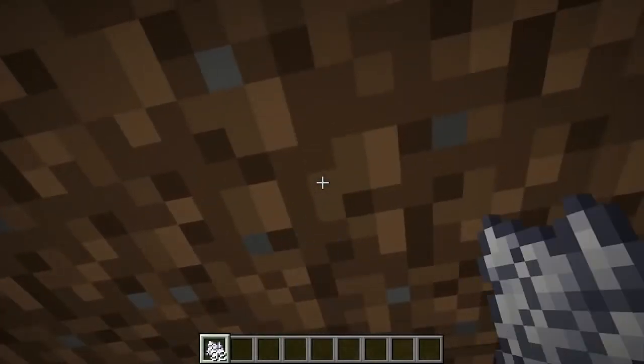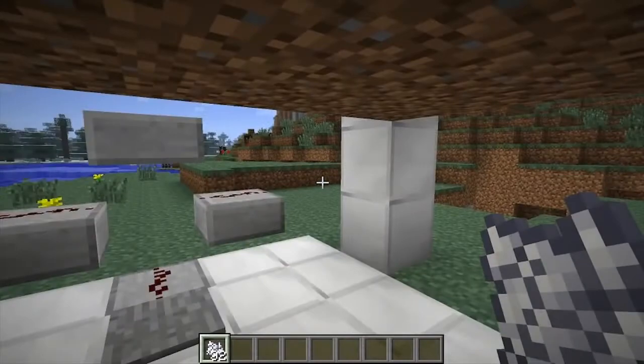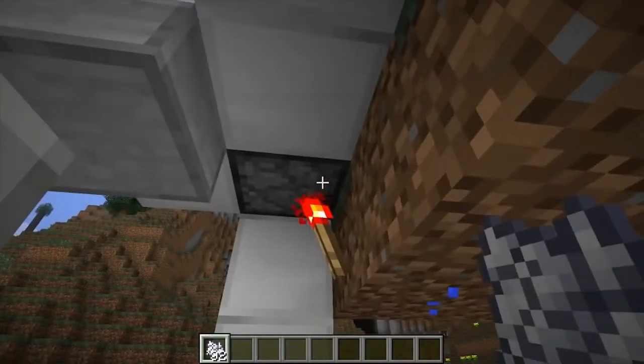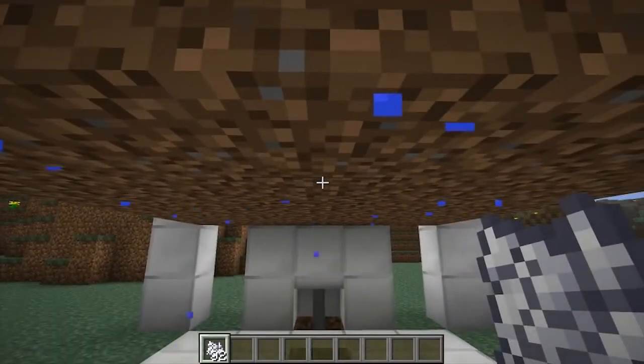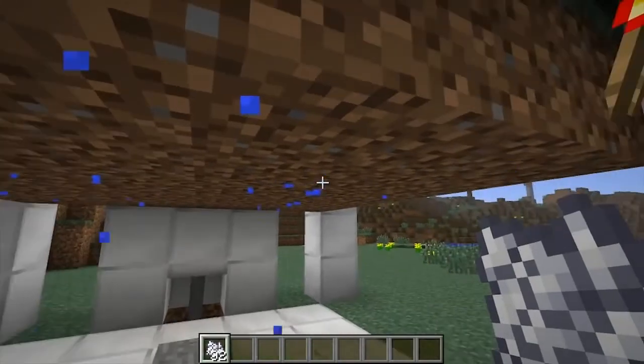But so all you need to do is, as I mentioned, just sit here spamming bone meal, and then we're going to walk onto this pressure plate back here, and what this is going to do is activate these dispensers, and as you can see they let out a bunch of water. That'll funnel the seeds and flowers to the front.